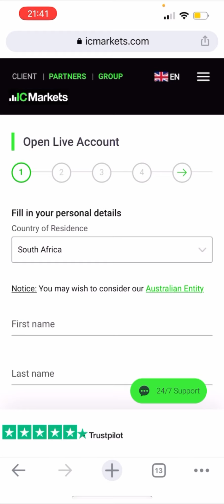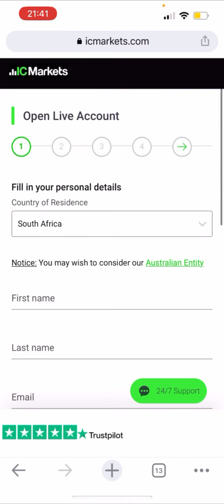With IC Market, they recommend that you deposit $200. It's a recommendation. You can deposit as low as $1. However, you need to understand that when you're trading, you need to have the margin. So margin is the money that you will need, and counting it, there'll be a link in the description below for you to learn how to count it. All right? So it's going to be fast and simple.